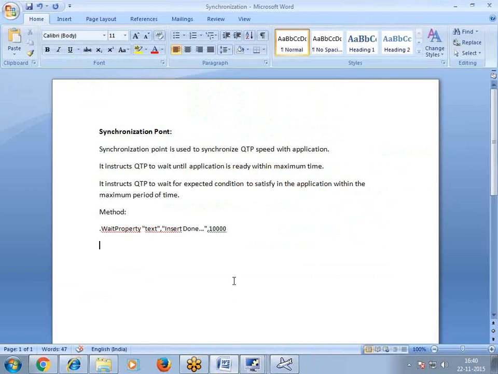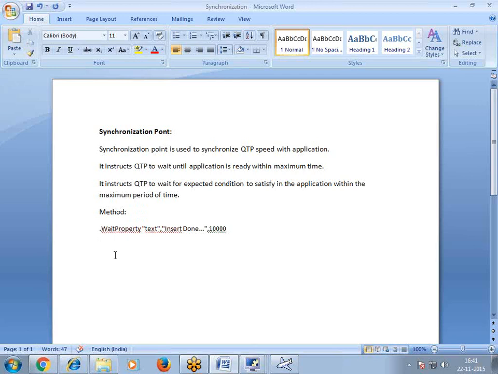Now in QTP, this is a very important method in QTP scripts. We will be using it very frequently in real-time projects as well, because our applications will generally be very slow in the QA environment. So while running our automation scripts, you will be facing this kind of synchronization issue. To solve those synchronization issues, we have to insert synchronization point steps in our script. Wherever the application is very slow, we insert a synchronization point at that place to make QTP wait until the application is ready. So you'll be using this statement very frequently.